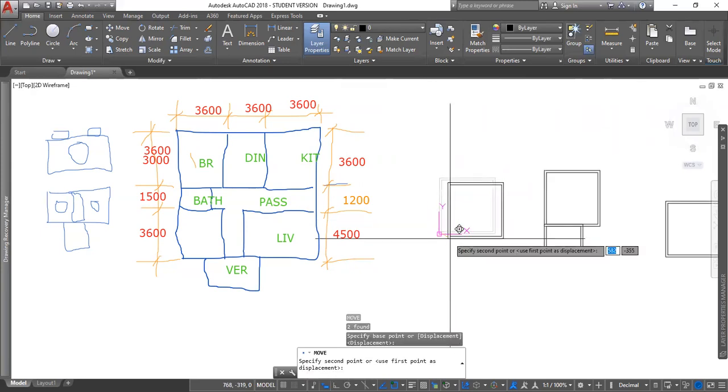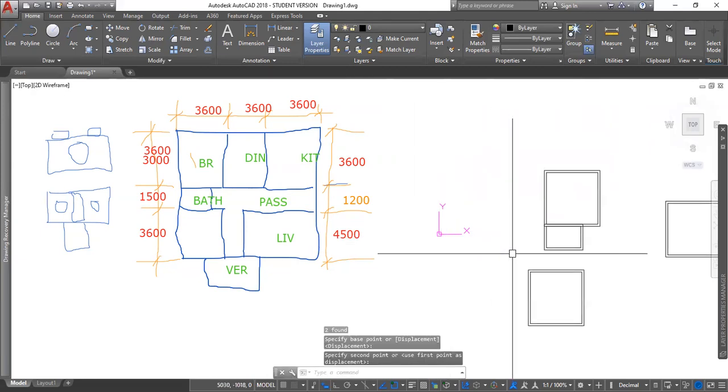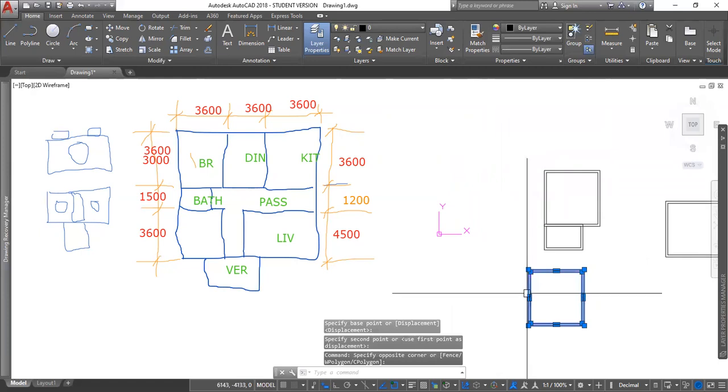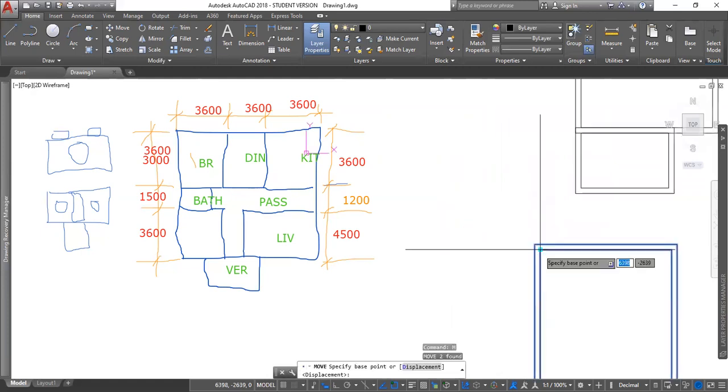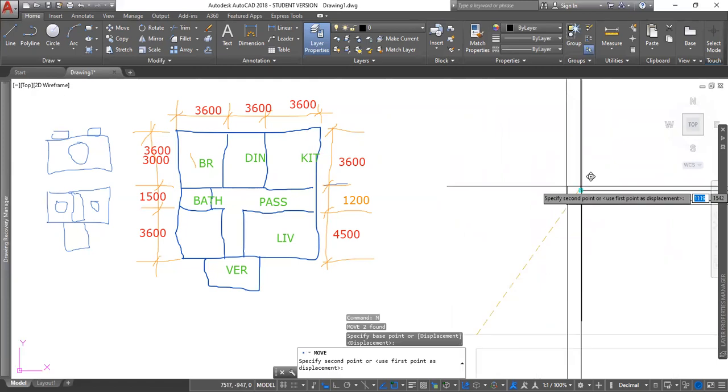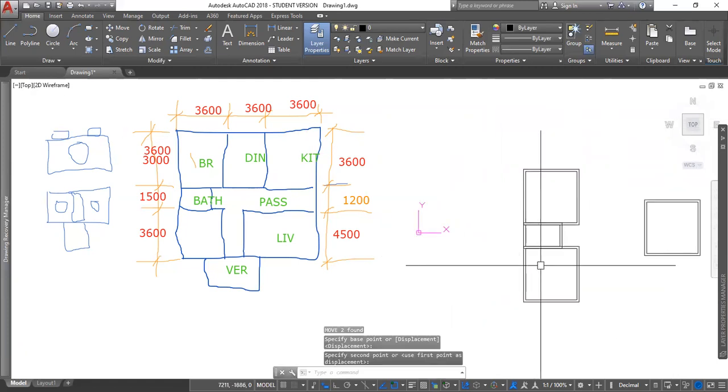Now I bring this down here. So I need to move this into place again. Move, M, enter. I should have selected this point the first time. Click there, then click here. So now I have both bedrooms.